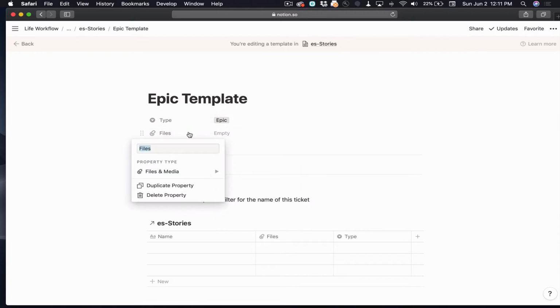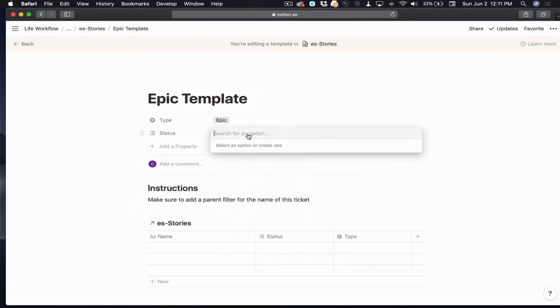Okay. And then next we're going to have the status. So I don't use the status of a not started or to do because that's the same thing as no status. So if you look in the Kanban board view, you're going to get a column that says no status. And so that's really the same thing as an inbox or a to do or a not started. So I just skip that one and I go straight to the next statuses that I need.